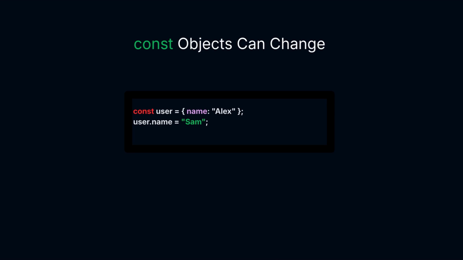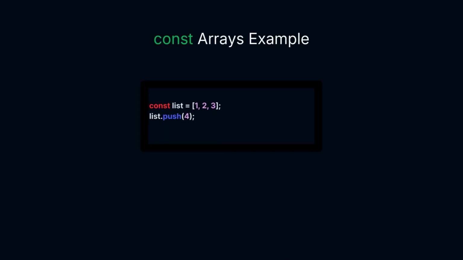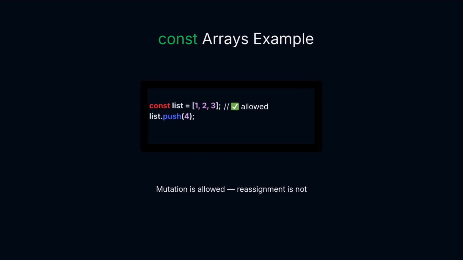So if you see another example, here user is an object with a name Alex, and then in the next line we are trying to reassign user.name equal to Sam. Do you think JavaScript allows this? Yes, it does. And why is that? Because const protects the reference here and not the value inside. So objects and arrays can still be mutated. This is a very, very important concept in JavaScript in terms of const assigned to a variable or const assigned to objects and arrays. So just like let, const is block scoped and safe. So use const when the variable should not be reassigned, and that is most of the time.